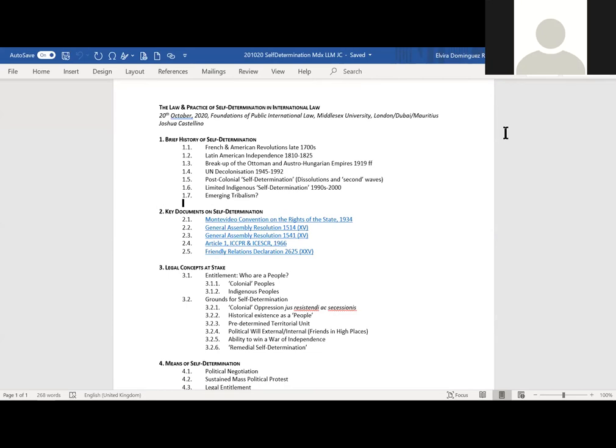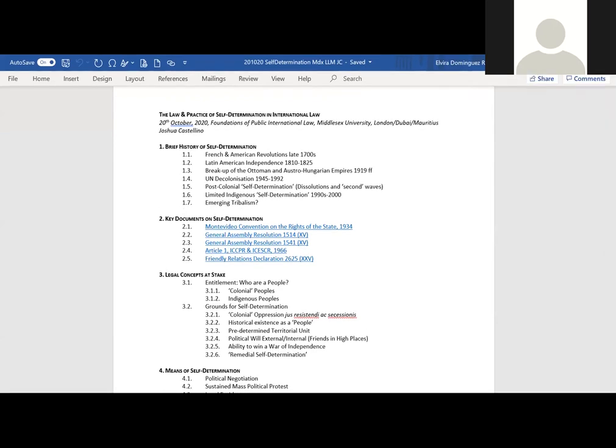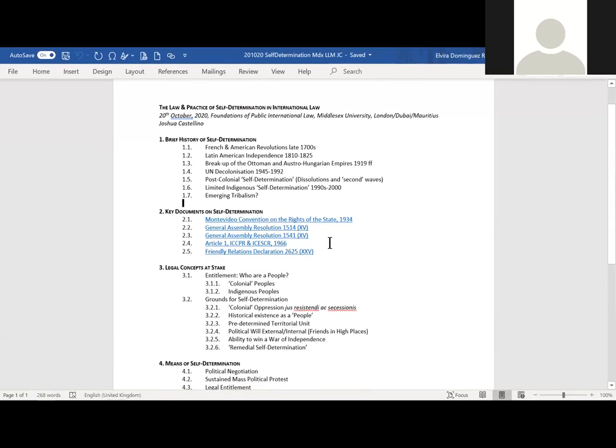And a state as an actor, I think you did this probably last week in your public international law class, a state as an actor in international law, of course, has those four elements. And then you can ask the question of whether there's a declaratory element or a constitutive element. But the reason the state is important is that it's the so-called Holy Grail. Many movements of self-determination are looking to get recognized as a state in their own right. Not everyone, it should be said, but many of them are looking for recognition in their own right. So the Montevideo Convention provides you something of an element of what is a state in public international law.